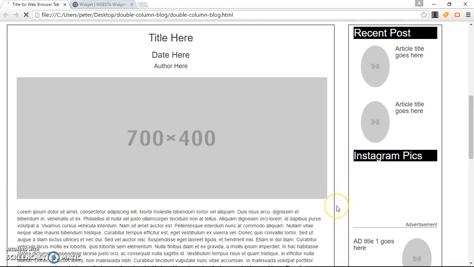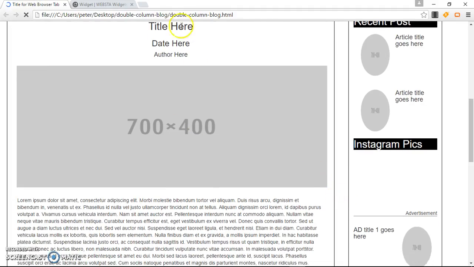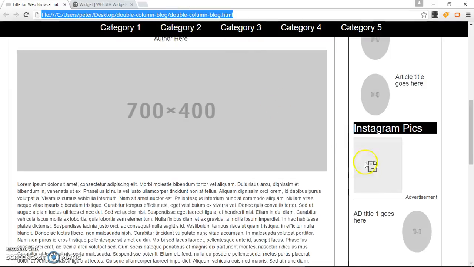Now since I'm on my local server, which is, well, I'm hooked up online, but when you're in your web hosting account, this would render much faster. And since they wanted you to add in your domain name, it just makes it easier. So for this one, it probably wouldn't work because obviously this is not the domain, and you can see it shows it, but it's just broken. But once you have it in your real website, and when you're up in your web hosting account, it will work. So don't worry too much right now that it's not showing up. But as you can see, it is there, and you can change the width of this with the CSS also.